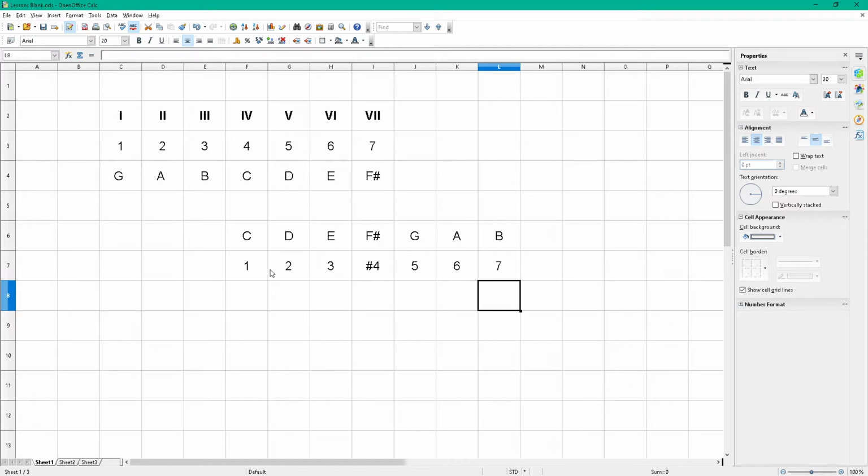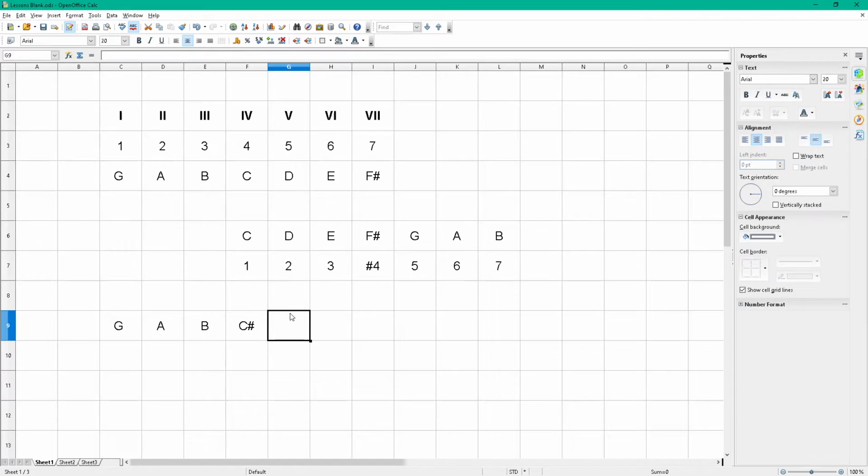As you can see now, I have another major scale, and I can tell for sure that this is major because this is 1, 3, 5, major 7. So this particular scale is going to apply to major chords. But let's transpose this back into G. If I was to write this sequence 1, 2, 3, sharp 4, 5, 6, 7 in the key of G, now I would have G is number 1, A is 2, B is 3. I would not have C anymore because I'm looking for a sharp 4. So I would have C sharp.